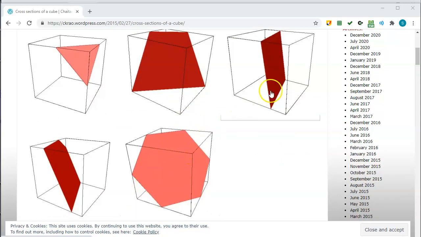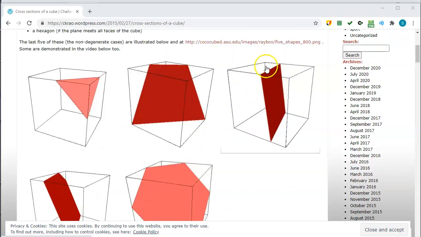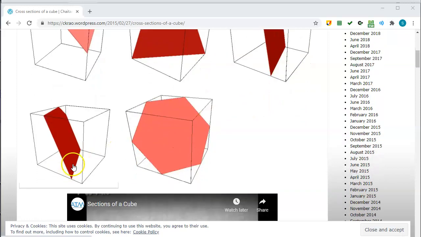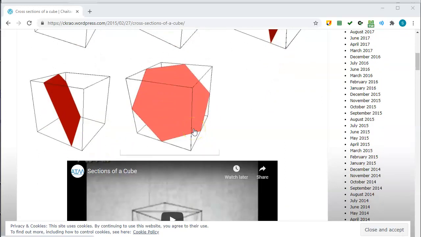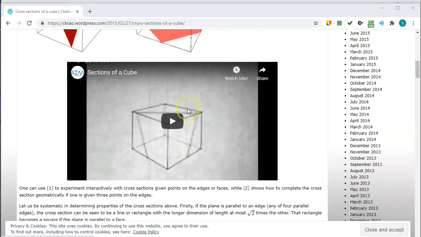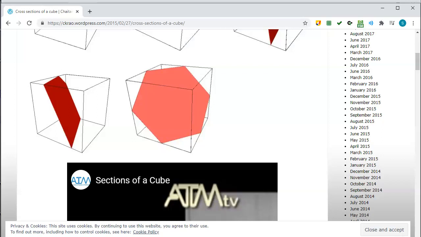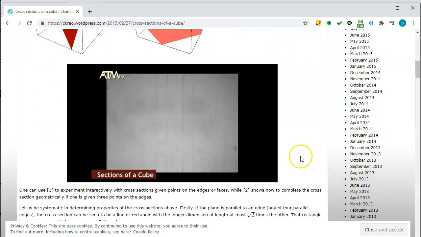Okay, if you cut a little further in, then well, now we've got rectangular sides. If we cut this way, notice it's got 1, 2, 3, 4, 5, so that's a pentagon. And if you cut sort of across all the faces, you can form a hexagon. And there's this actual cool video, so I am going to show the video. Oh, that is too big. Let's go this size.